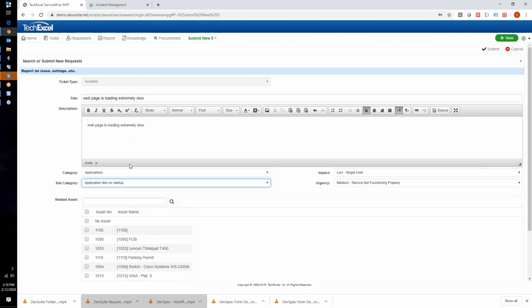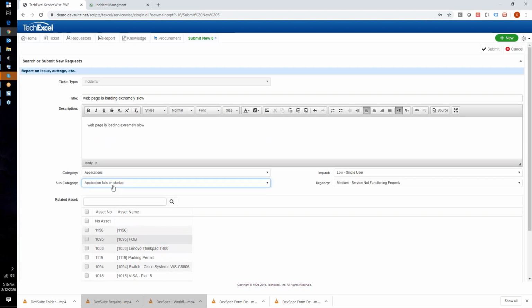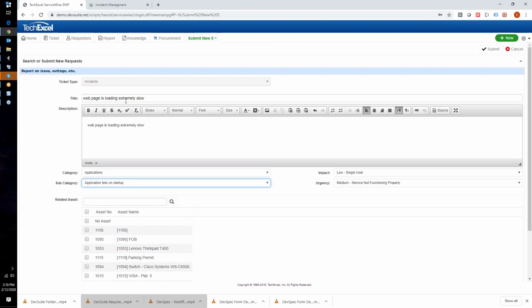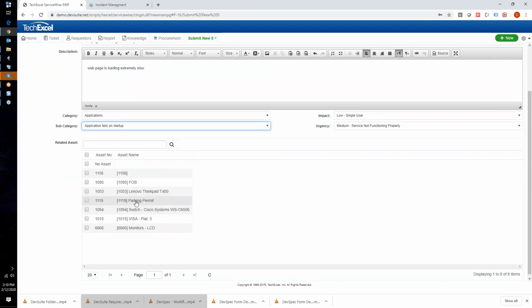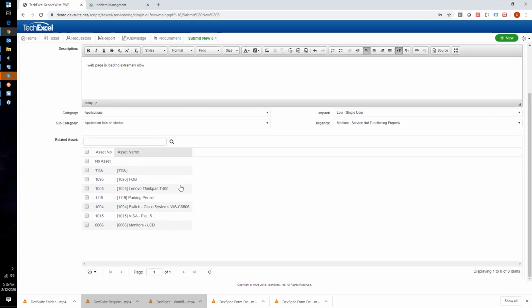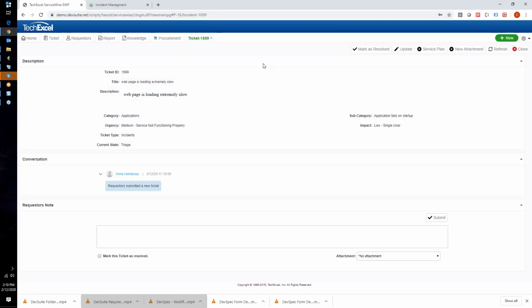But also with ServiceWise, you can integrate asset management or CMDB too. Down here, I'm logged in as Anna, and these are the available assets that Anna's using. So let's say she had an issue with her laptop and she had multiple laptops, she can actually indicate which one. So we can submit tickets against assets too if you have that module. In this case, I'm not going to pick anything. I'm also able to do attachments, and I'm going to go ahead and submit that. Right here, there's a little warning that tells me, hey, no assets are selected. Do you want to continue? I'm going to say okay.